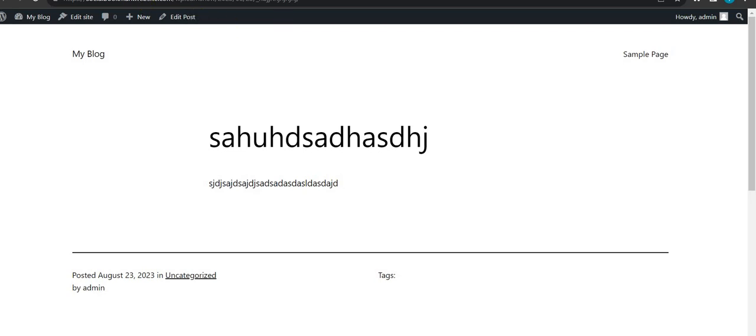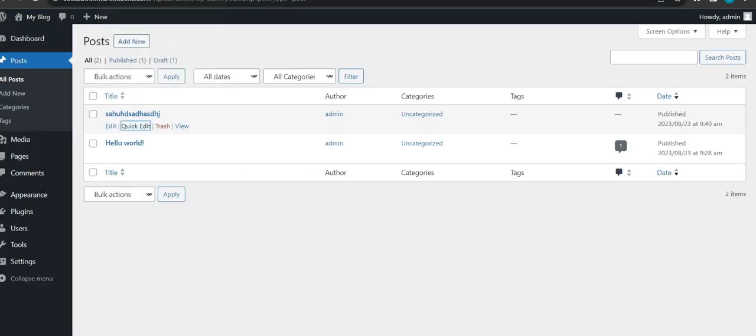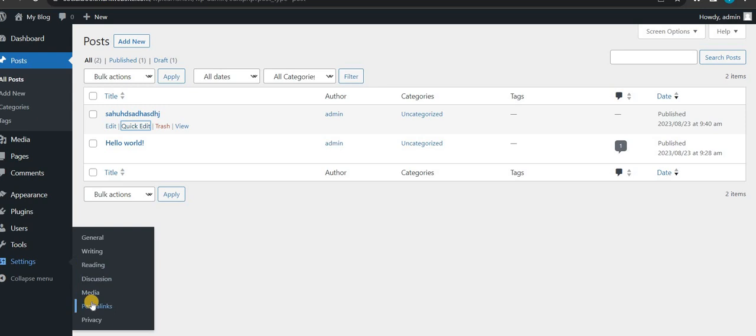Basically, in SEO, normally the URL should be just the domain name and after that just the keyword. Suppose we're targeting the keyword top 5 fitness tips, so our URL will be like the domain name, suppose XYZ, slash top 5 fitness tips. Whatever keywords we use in the content, we include in the URL. After that, we can change this. We will not add the date anytime, so we can change this under Settings, under Permalinks.